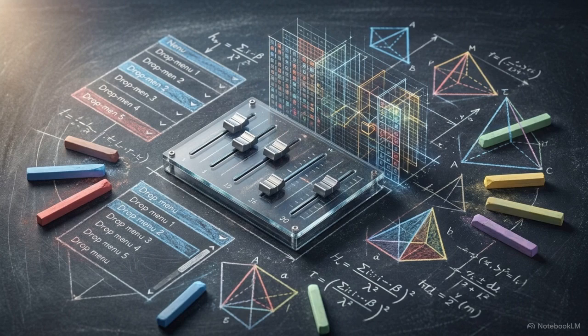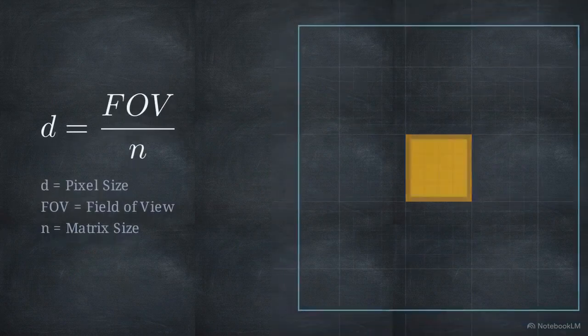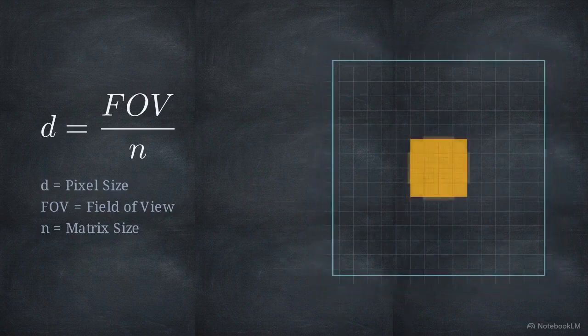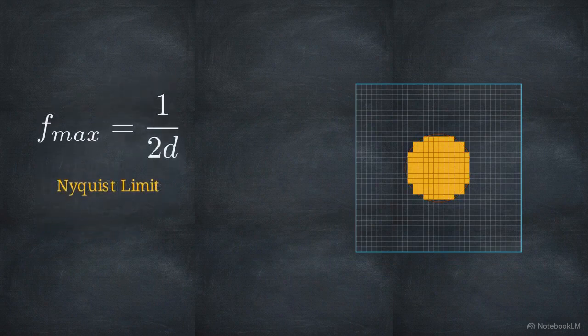Once the physical data is collected, control shifts to the digital reconstruction matrix, where user-selected parameters shape the final image. In the pixel size equation, pixel size equals the field of view divided by the matrix size. By retrospectively processing raw data into a smaller field of view, the pixels shrink, isolating minute anatomical structures with sharp clarity. This relationship is governed by the Nyquist limit.